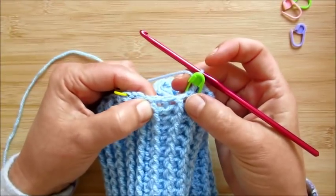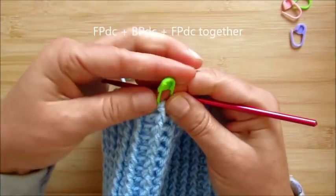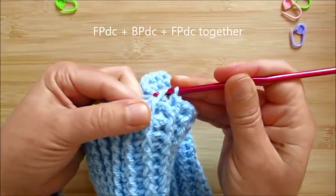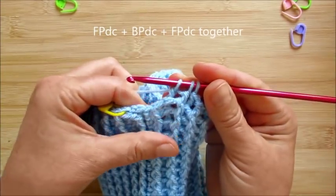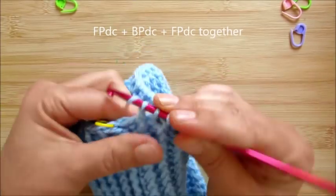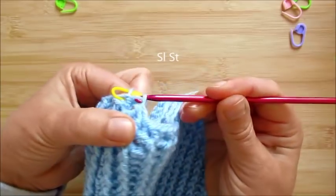3 stitches, all 3 stitches together: front, back and front, double crochet together. Front post, double crochet, back post, double crochet, front post, double crochet, together. Join round with slip stitch.